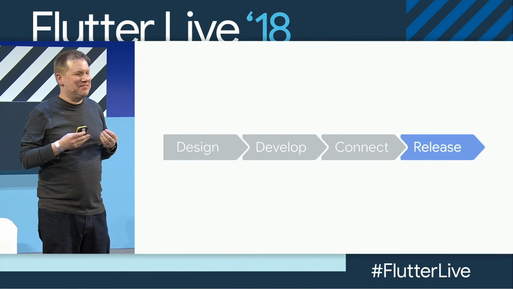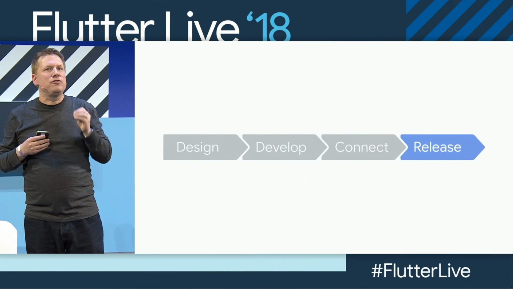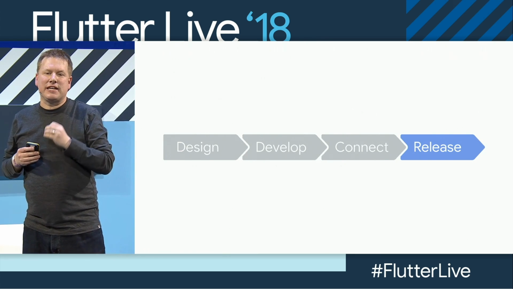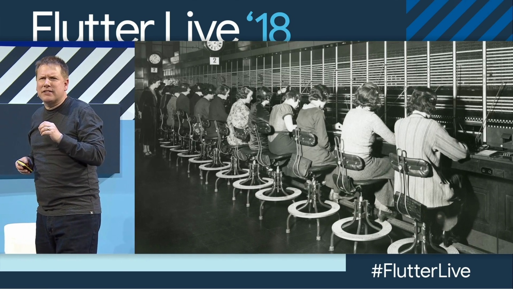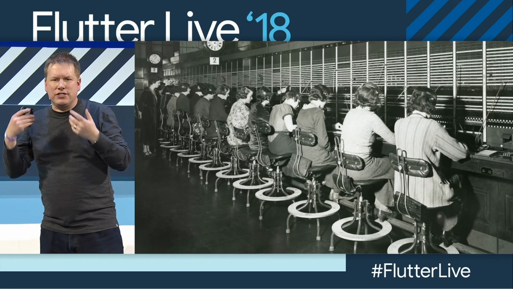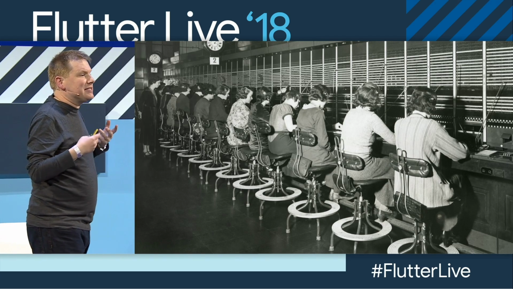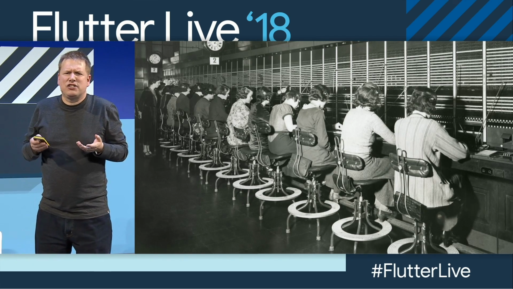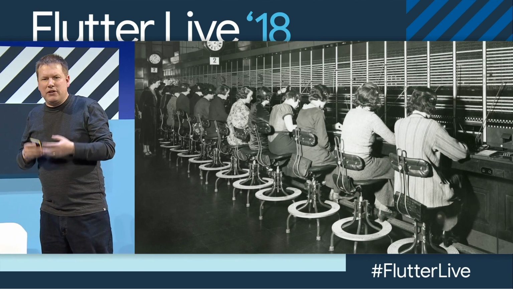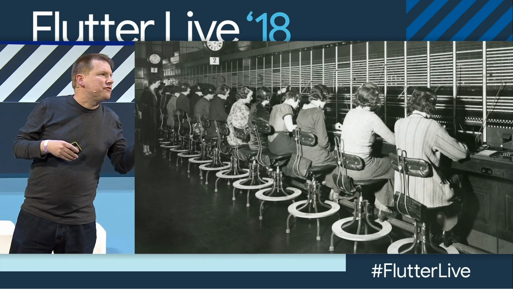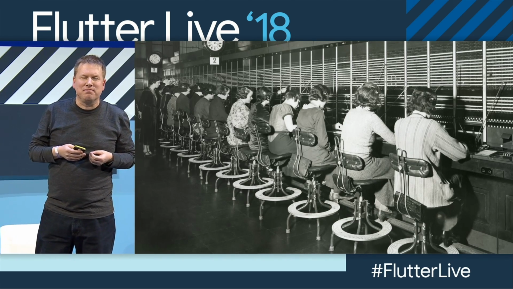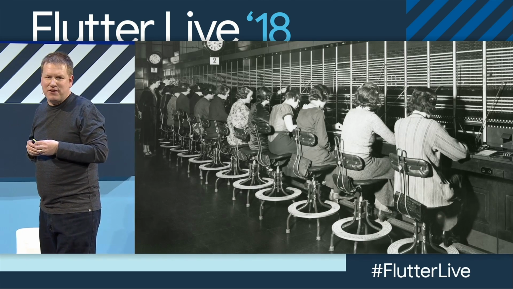So the last part of the app lifecycle we're going to talk about is release. As you've been hearing throughout the presentation, our goal is to make Flutter the most productive way to build beautiful, fast experiences for both iOS and Android from a single code base. But when it comes to continuous integration, continuous deployment, it sometimes feels like we're still a little bit stuck in the olden days. It's just a little bit too hard sometimes to configure build and test tooling, particularly if you're trying to target both iOS and Android. Lots of knobs and switches and manual configuration. Sometimes feels like being a phone operator in the 1950s.